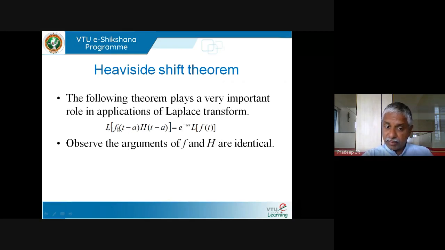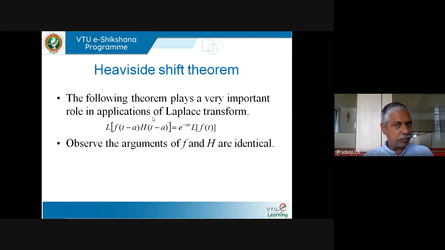I want to find the Laplace of f(t minus a) h(t minus a). It is like k(t) in my previous notation, where f(t) was t square, so t minus 2 whole square h of t minus 2, that kind of thing. Both arguments must be identical. That is when this formula holds true. So let's see the upshot of this. If I know Laplace of f, then I know Laplace of f(t minus a) h(t minus a). All I have to do is multiply by e power minus as. A is a constant here, remember. Yeah, it looks very complicated, but it's not really complicated.